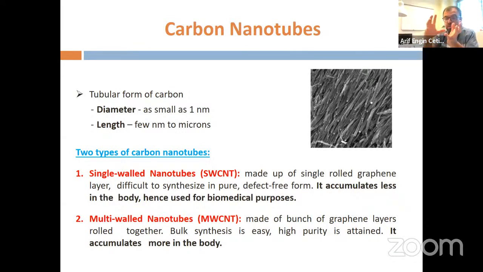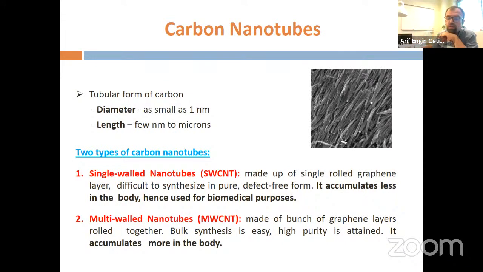The accumulation of these particles could give you cancer. That's why multi-wall nanotubes are not that good for in vivo experiments. In vivo means any experiment performed in the body.